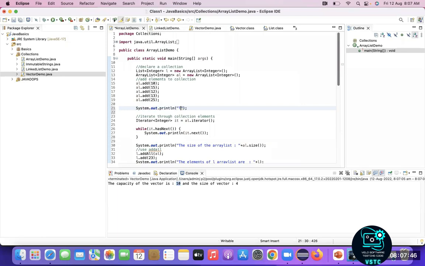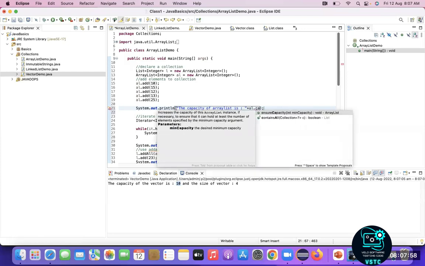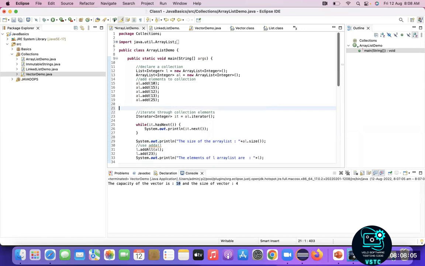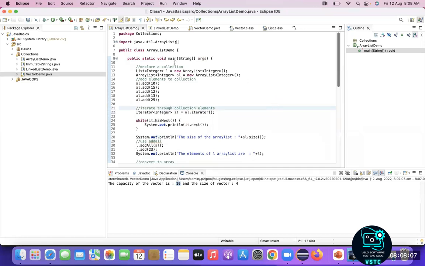System.out.println, the capacity of the array list is al dot, no. The method capacity is specific only to a Vector. So it cannot be accessed, but internally, whenever you add any element to the ArrayList, the capacity will be adjusted and it will be equal to the size of the ArrayList.